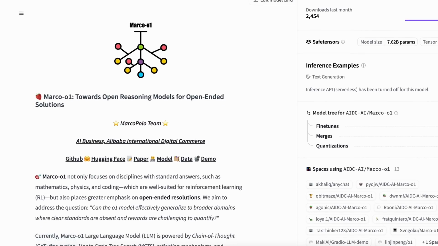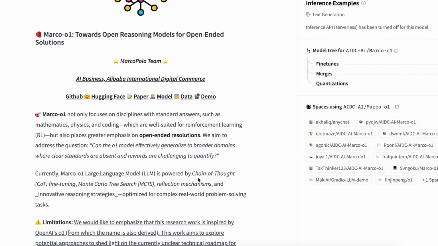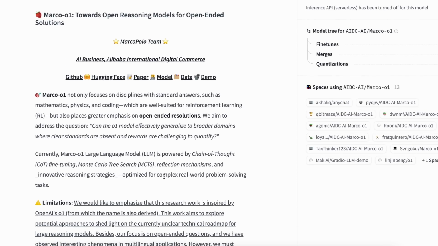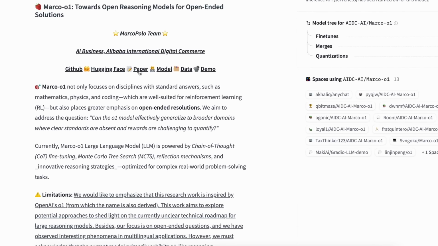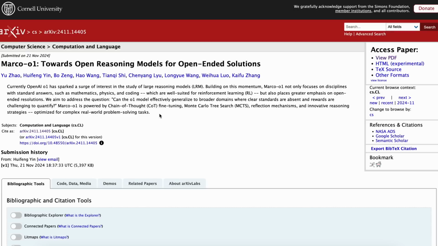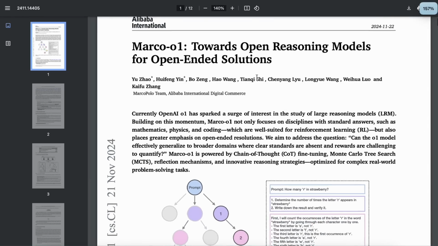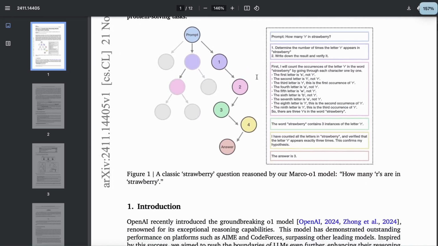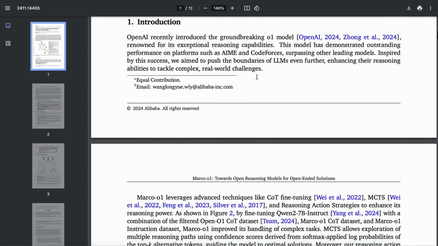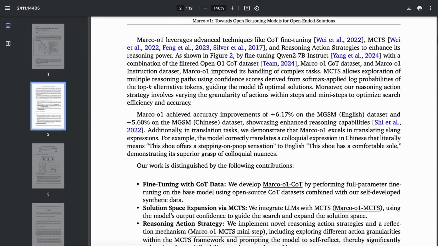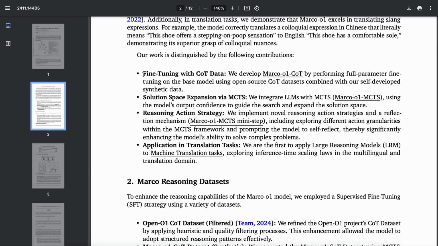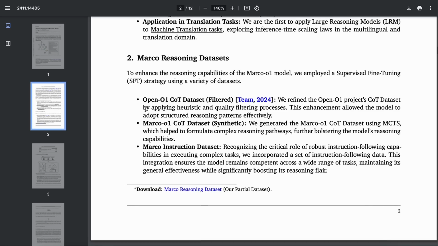But anyway, what is this model supposed to do? Well, this model is released as a part of a research paper that the Alibaba team did. It is basically an attempt to recreate the O1 model by OpenAI, and that's what they are trying to do here. They have prepared a dataset focused on the chain of thought that they have also shared openly, which means you can train your own model and reproduce this. This chain of thought data allows it to reflect on its thoughts and produce better results.